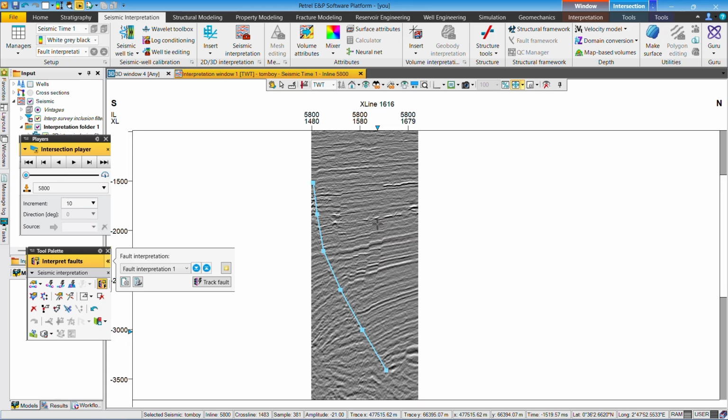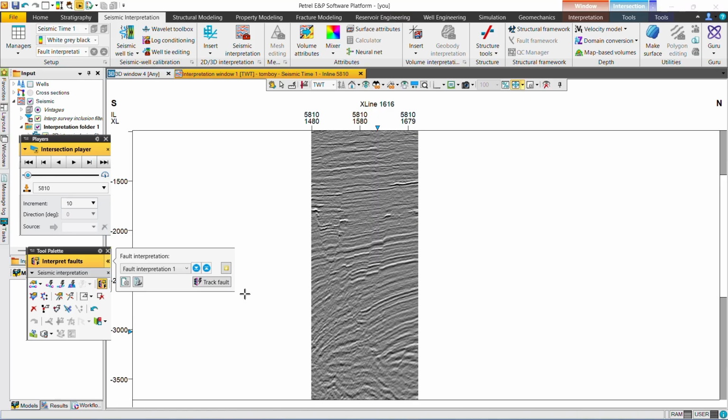So I've mapped my first fault in my first time slide, then I move my time forward, then I map my second fault, which I think is this: 1, 2, 3, 4, and 5.